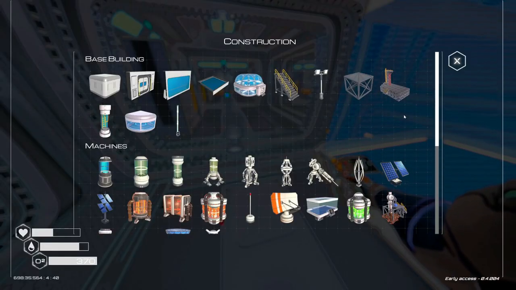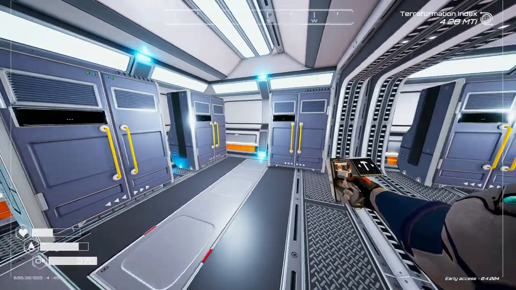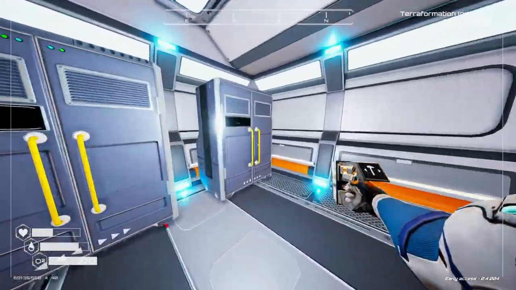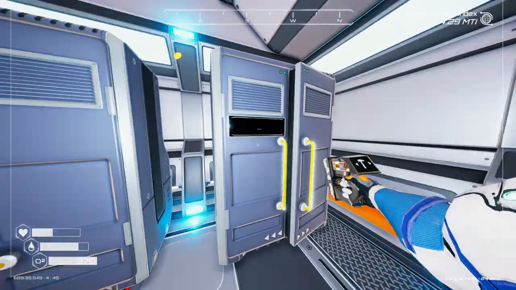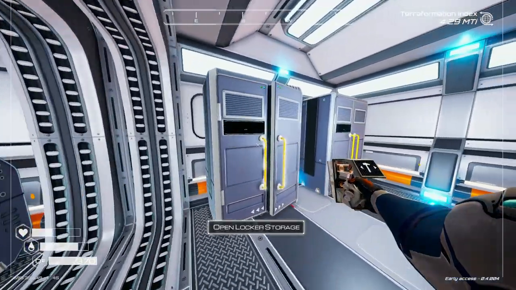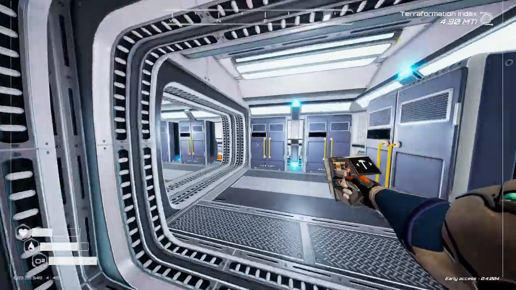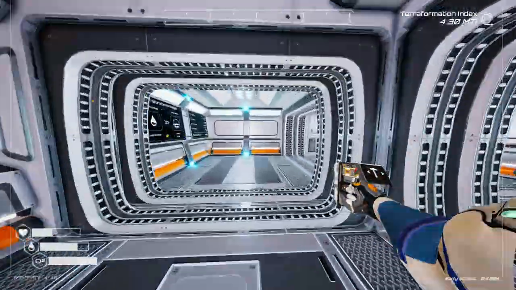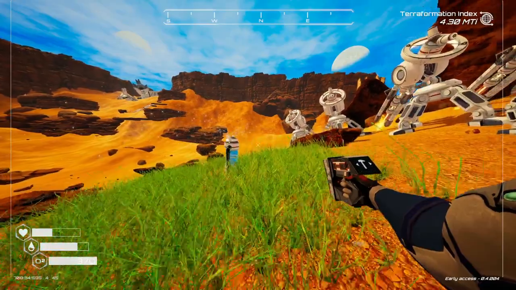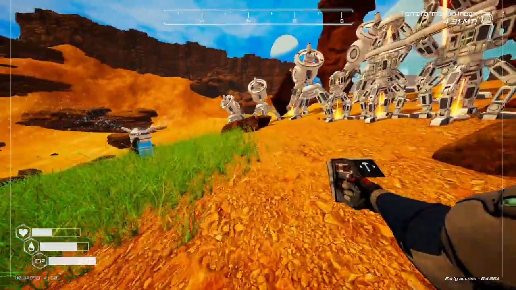Okay, so we have all that. We just need the super alloy and the titanium. Super alloy is down here. Nope, it's right there. And the titanium is right here. And let's go build us a drill, man. Hopefully our energy is going to be able to handle it.